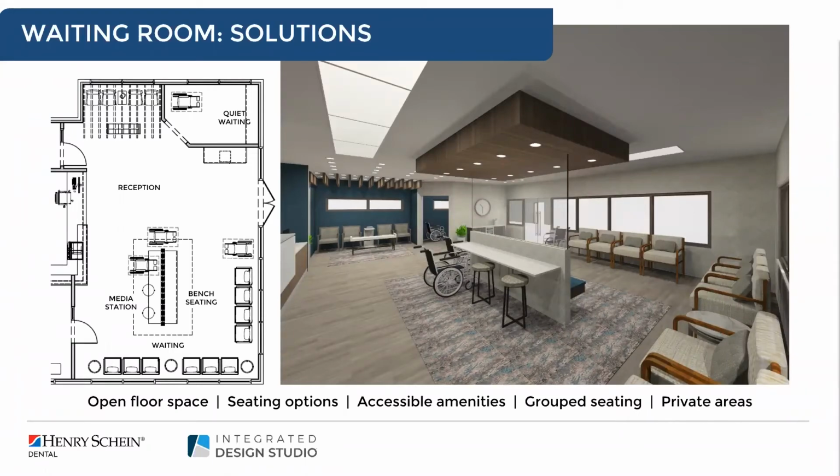Higher or lower chairs, or chairs with or without armrests, accommodate a variety of heights, body sizes, and mobility ranges. Grouping seating with other open floor areas for parking or stowing mobility aids allows patients and caregivers the opportunity to sit together. Bench seating is preferable for family groups or individuals needing additional space that traditional chairs limit.